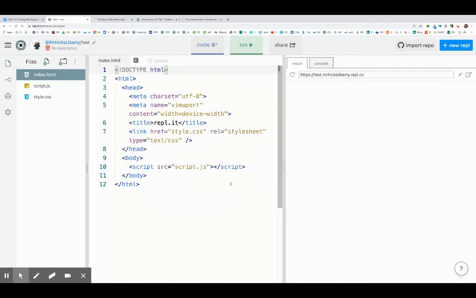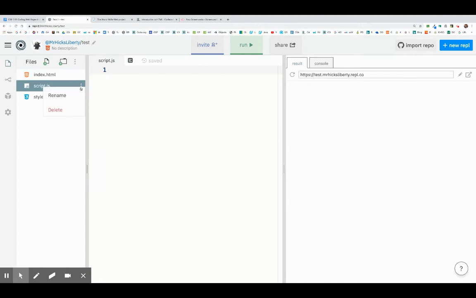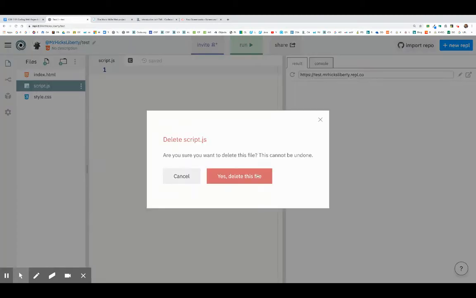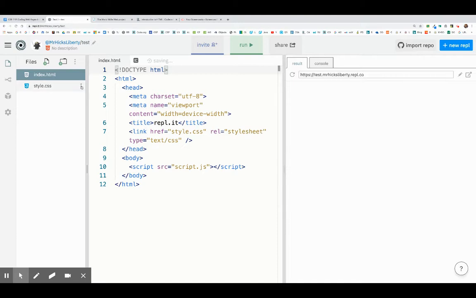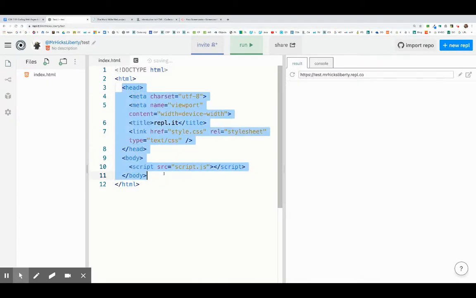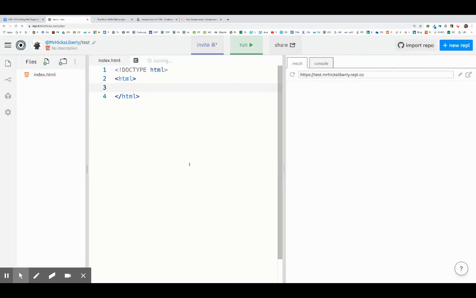And notice I have those three components. Next to the JavaScript, I can click on the three dots and delete it. And then same with the style sheet. Now later we're going to leave the style sheet and actually add stuff to it. And then basically for your project, you could delete all that. As we found out in the Codecademy, these are basically what we need. So there you go. You can do a project like that.